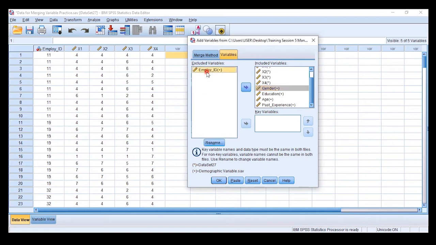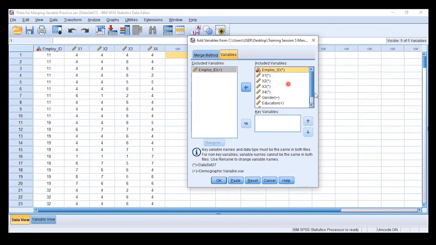This employee ID has a plus and this one has an asterisk. This is common between this set and the demographic set. Again, I'm repeating that there should be one common variable between the two files from which you want to move the variables.